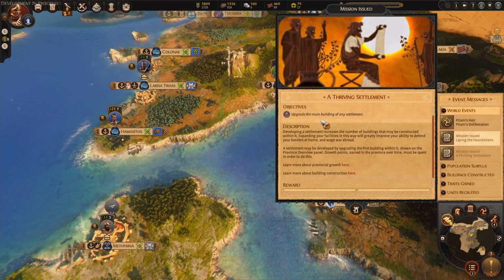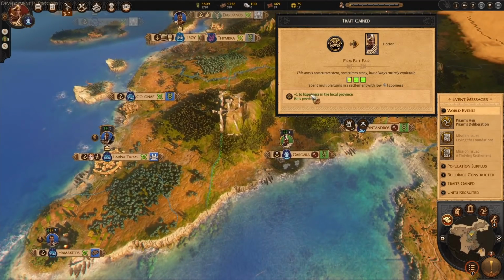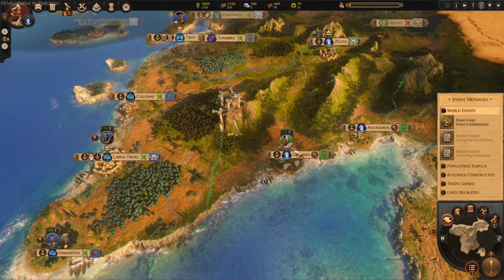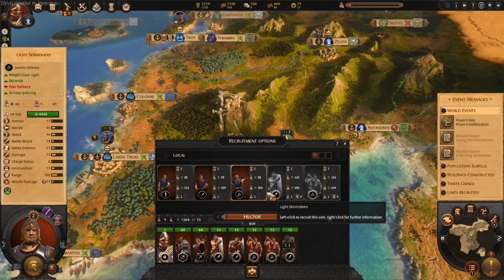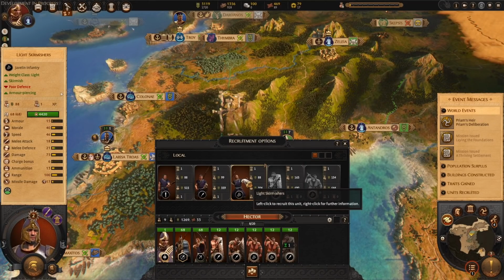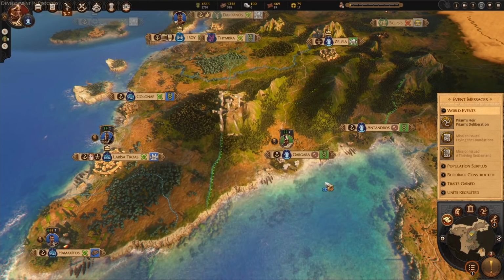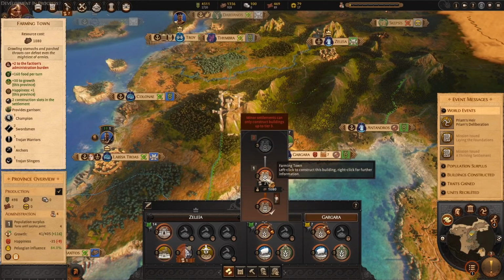Alright, build any building, which we did. Upgrade the main building of any settlement, which we're trying to do. Plus 1 happiness for him. Spend many turns in a place with low happiness. We're going to spend a few more turns here. I think we'll pick up a couple light skirmisher javelin. Range is pretty good, especially if you have a front line. Flank with them. Deal a lot of damage. Not that we can afford anything, so this would be an upgrade.